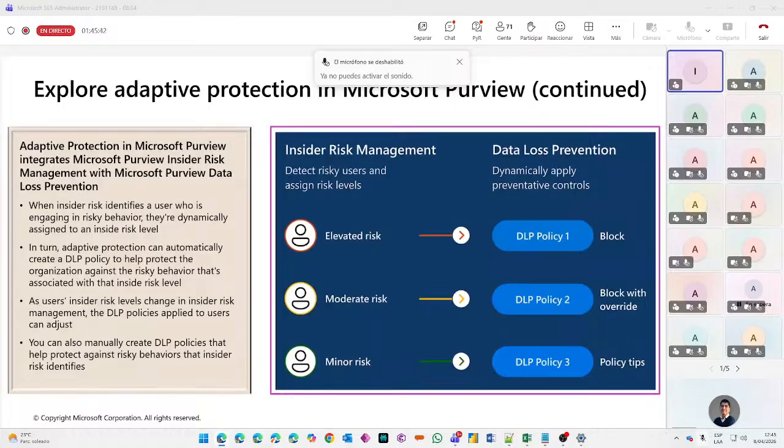And as user insider risk levels change in Insider Risk Management, DLP policies can be applied to the users and adjusted as the risk level changes. You can also manually create DLP policies that help protect against risky behaviors that Insider Risk identifies. So you'll notice this is a combination of tools in order to make adaptive protection in Purview work with DLP.